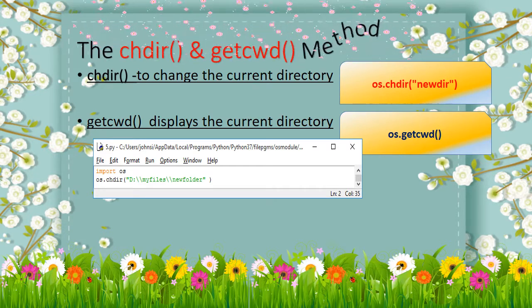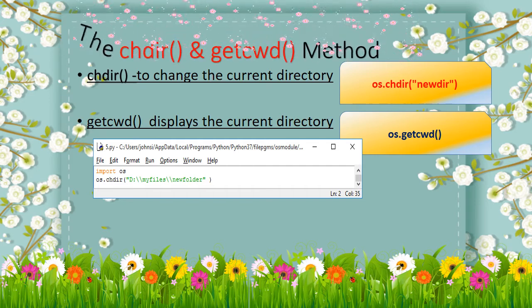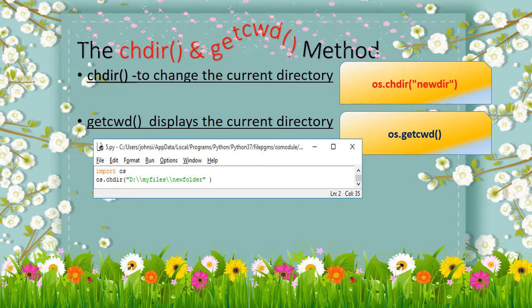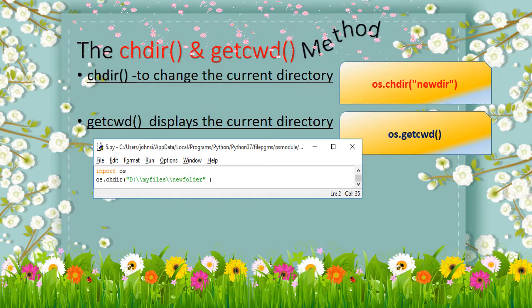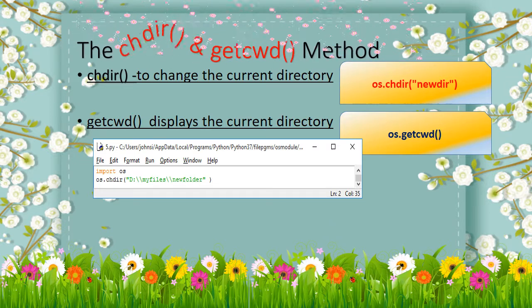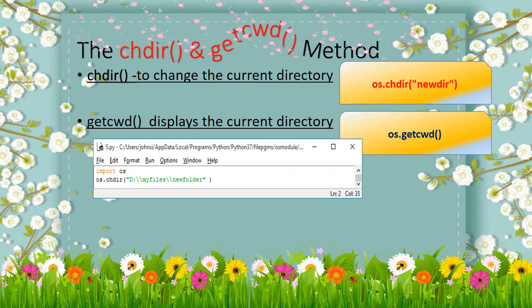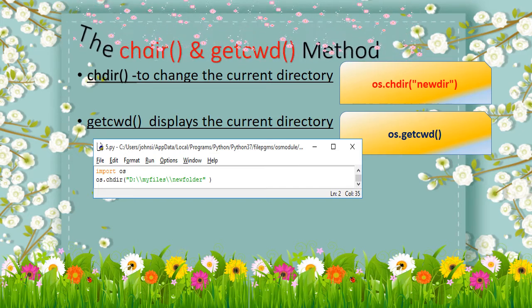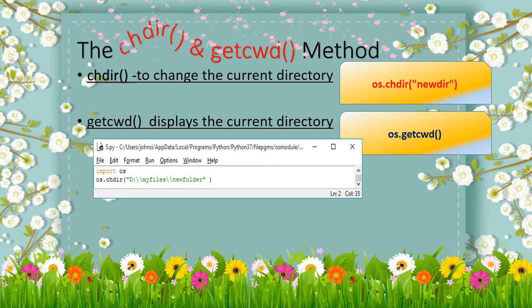Running it, you can use the getcwd function, which shows the current working directory. So through chdir we are changing from C colon to D colon, which is shown in that picture.